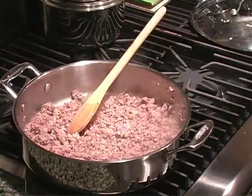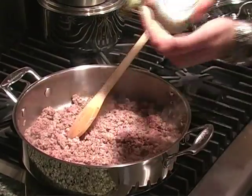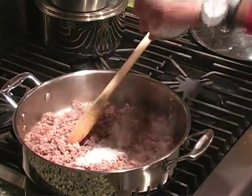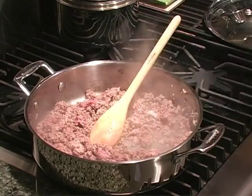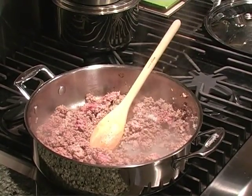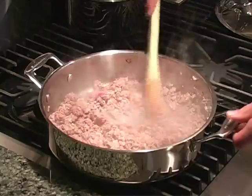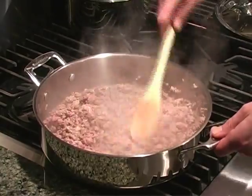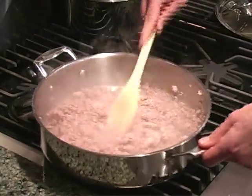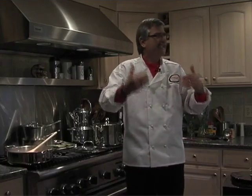Right now I'm going to add about a tablespoon of salt. Kosher salt, that's all I use in my kitchen. For any particular reason? I think it tastes better. I've said a couple of times in some of the previous shows, if you want to try canister salt, kosher salt, and a couple of other salts, try them all at the same time. You see what I'm talking about. And you don't need as much, which is kind of nice. You'll actually use a little bit less to get that same salty flavor. Plus, I think it brings the flavor of the food out, not just seasons it.